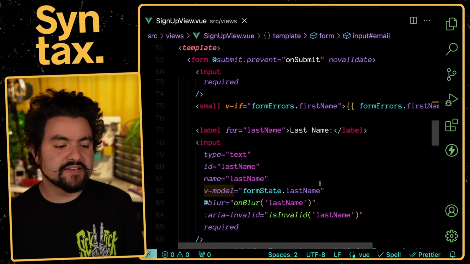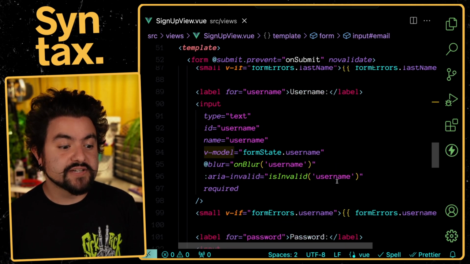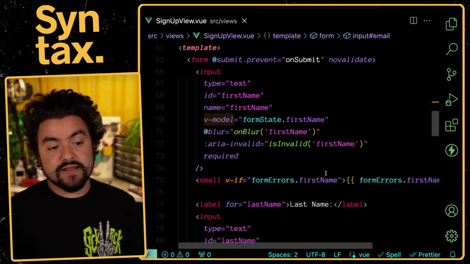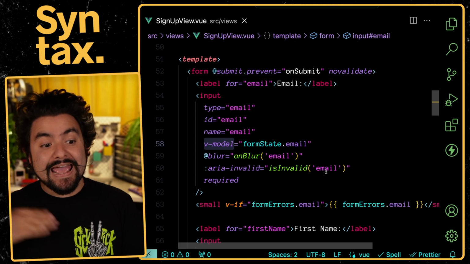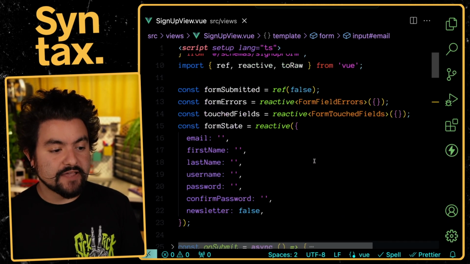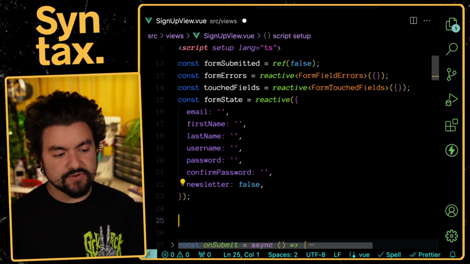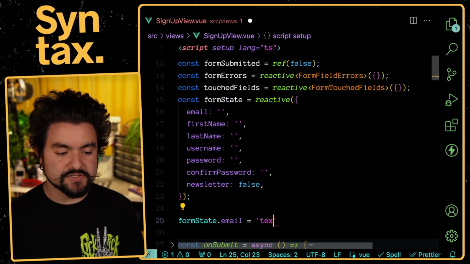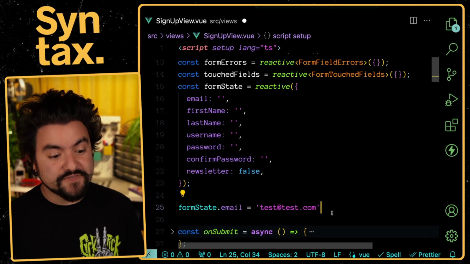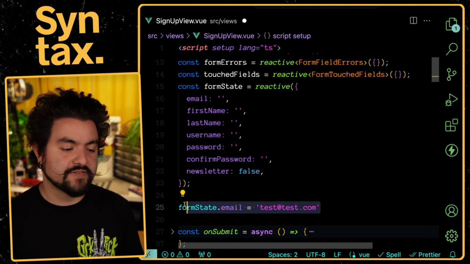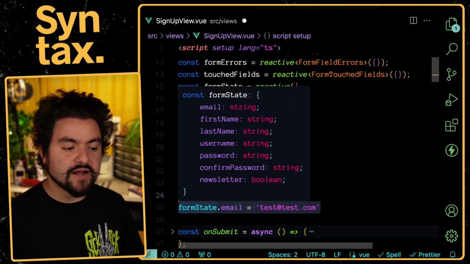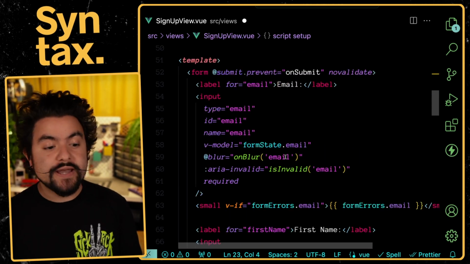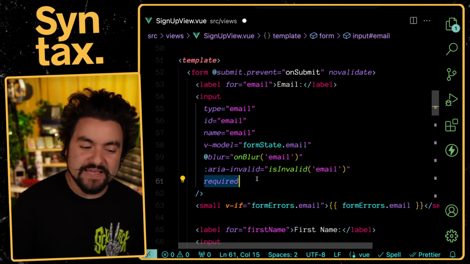This is one nice thing about Vue: some of the stuff you do most often, it provides little helpers so you don't have to write as much code. So for the Vue example, I don't have to write that custom setField function, and we don't have to do an immutable state update. Behind the scenes, it's literally just reaching in and setting these properties. It's literally saying formState.email equals something, right? Whenever that onChange event gets fired, it's basically setting this to e.target.value. But we don't have to do an immutable state update. We can modify it directly, and behind the scenes, Vue is able to see when these change, and it's able to re-render our render function here if those values do change.